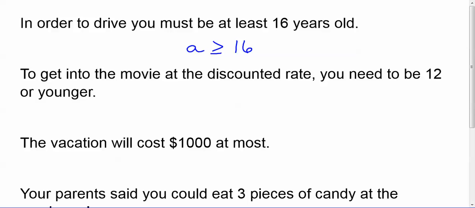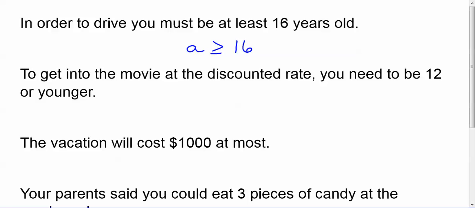All right, so you could be 16 and drive, you could be 17, you could be 117, although I would question your ability to maneuver at that point. But anyway, does that make sense? There's no upper limit on that law, okay? But you do definitely have to be at least 16 in New York State to drive.